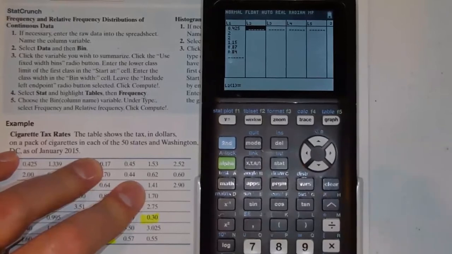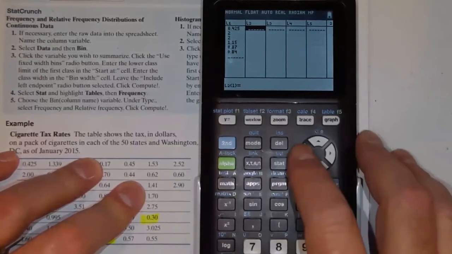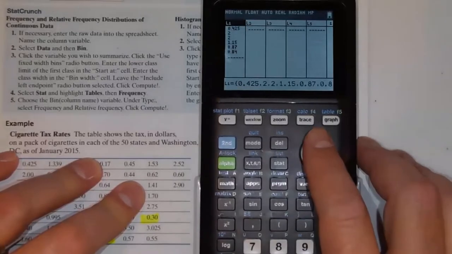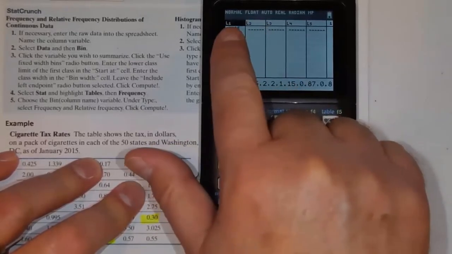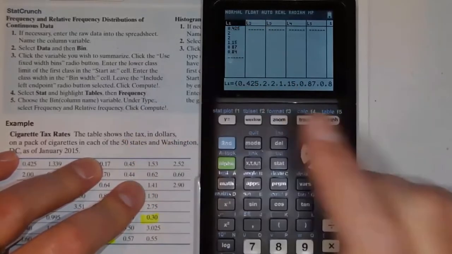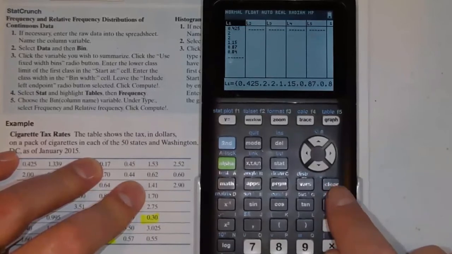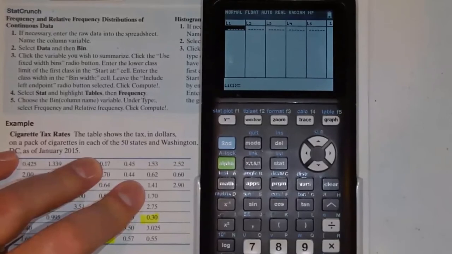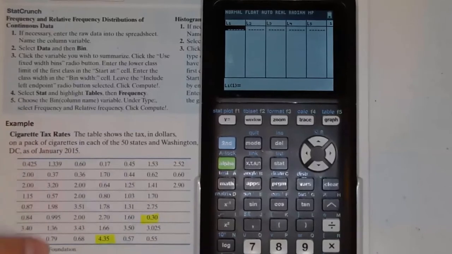But if you have a long list of data, you probably don't want to do that. Instead, you can use your arrows and go up so that the name of the list is highlighted. So L1's highlighted, and you can clear the data by hitting clear and enter, and that clears out that data. Then you have to go through and type it in.